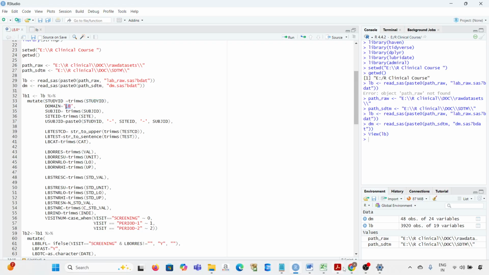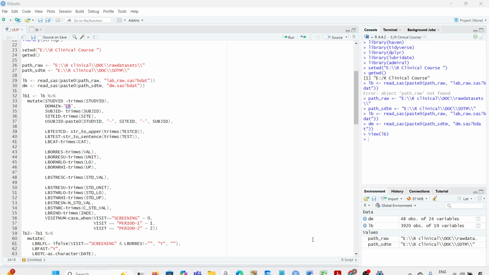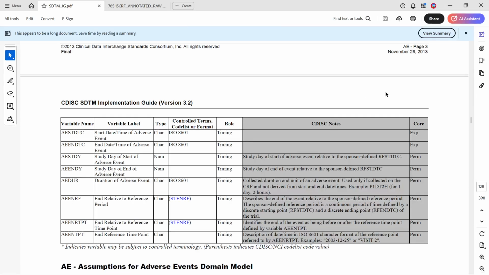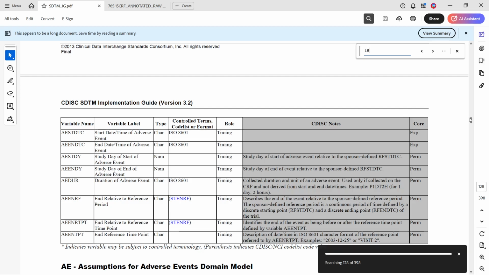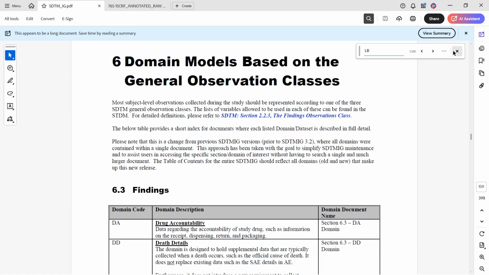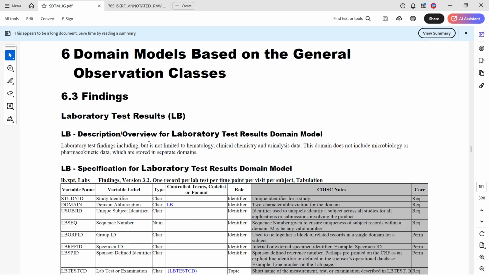As per controlled terminology, we can also check in the LB. Here is the LB dataset. This comes under the findings class.